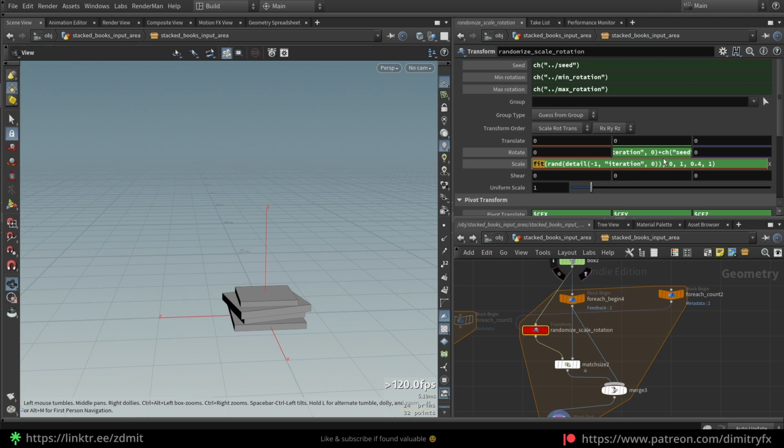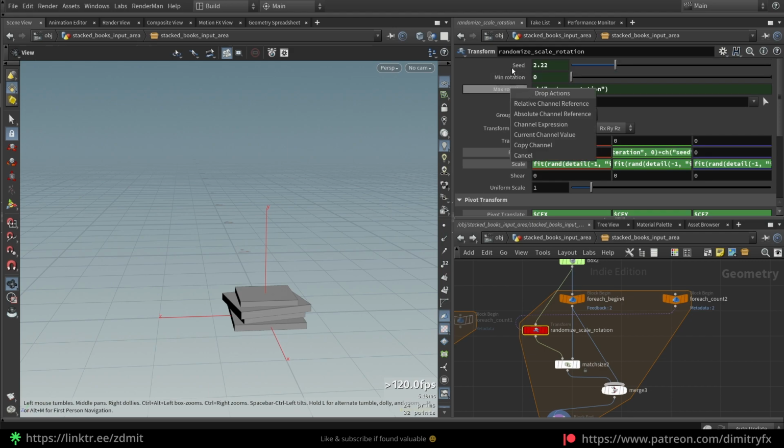So basically, I'm remapping the random value from the iteration number to minimum and maximum value here, and the same for the y, and the same for the z, and for the rotation exactly the same thing, except instead of writing a constant value, I have added a channel reference, which is basically these three parameters here. So I can control the minimum and maximum rotation here.